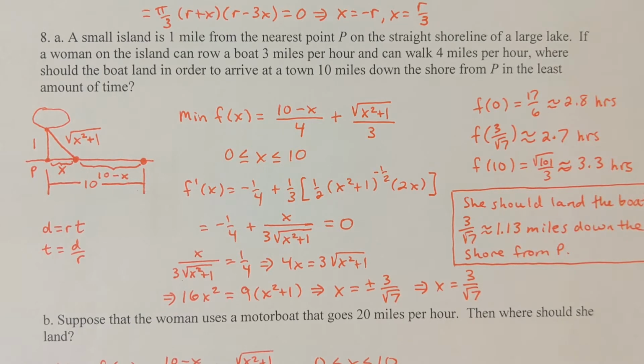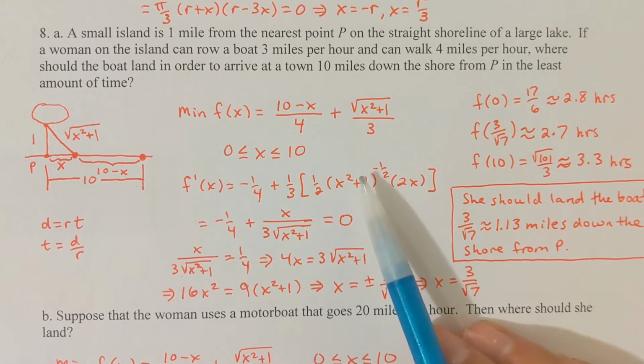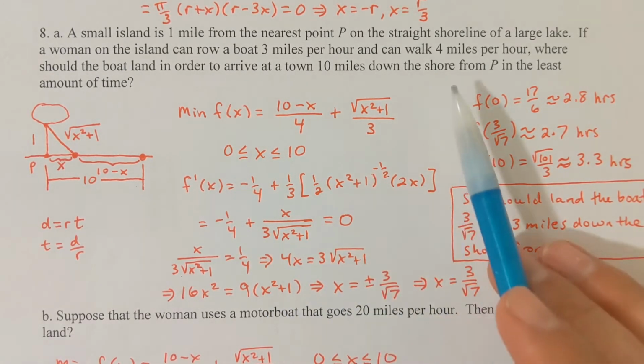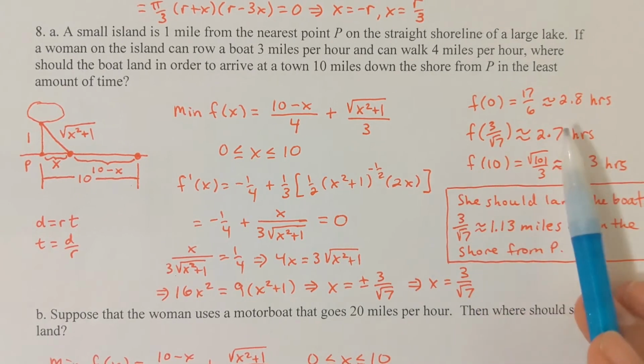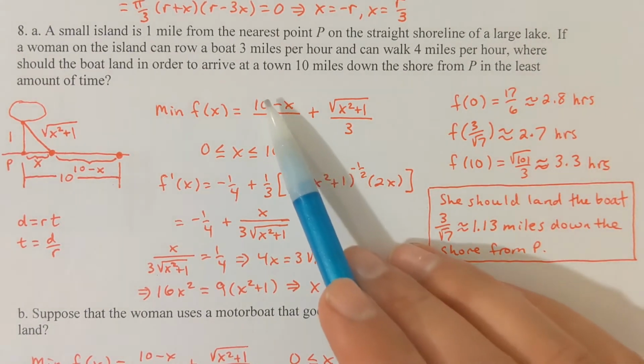Okay, I'd like to know the absolute min on the graph of f of x. Well, let's get our critical numbers, and then we'll plug in the critical numbers along with the two endpoints, and we'll see which one is the smallest output there. Okay, so let me do that.